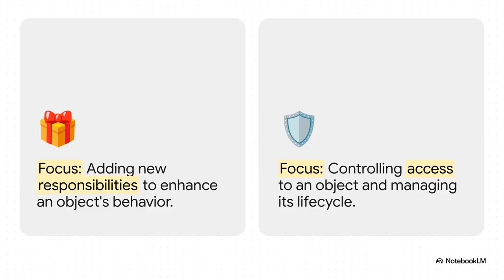All right, now this is a big one. It's really easy to get the decorator and proxy patterns mixed up. They can look very similar in code, but their intent, their whole reason for existing, is completely different. A decorator's job is to add responsibilities. A proxy's job is to control access to an object. Think of it this way. Decorator adds features, proxy is like a bouncer or a gatekeeper. It's all about the why, not just the how.